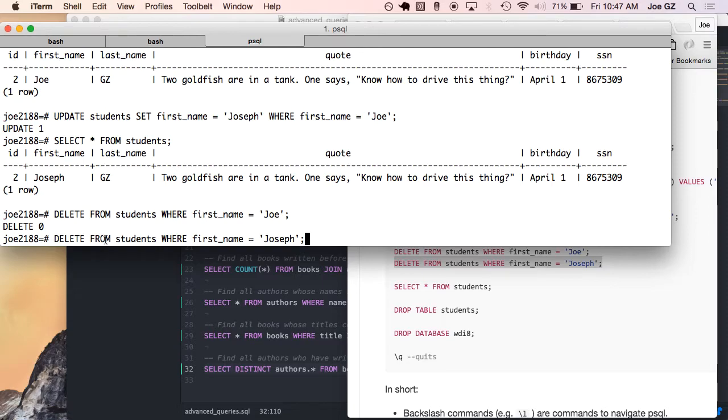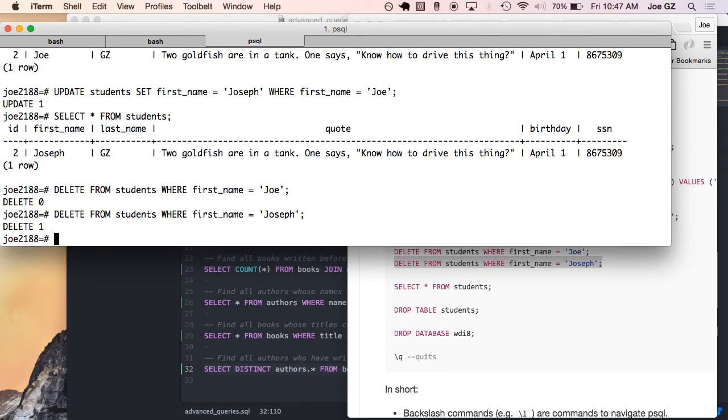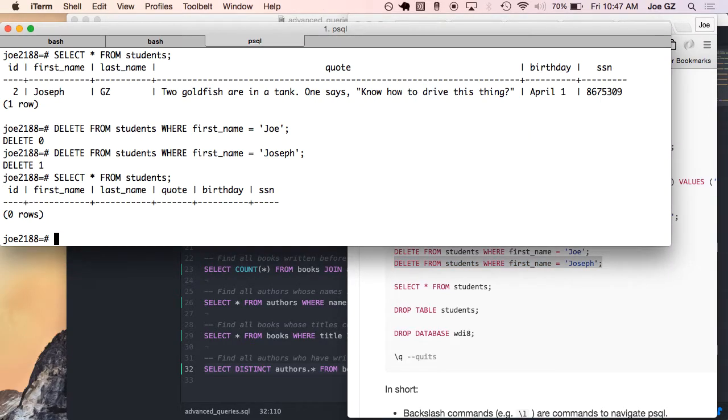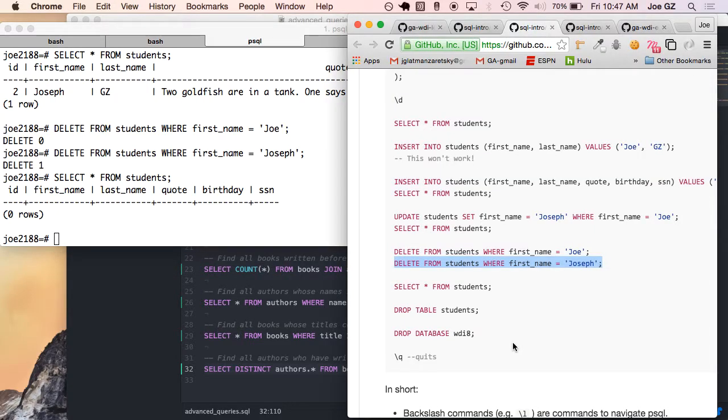You'll see here one of the big pieces is this where, right? We've got our delete from, similar to select from, except you don't have to necessarily use the star here, because we're using this where. So we're saying delete from the table students where the first name in that table is Joseph. Let's go ahead and delete it. Now it says delete 1. So I've been deleted. I'm no longer a student. Lastly, if we select again, I'm gone. Finally, we're just going to drop this table and then delete the database.